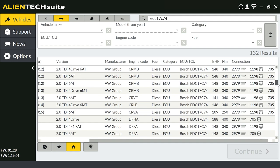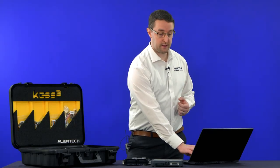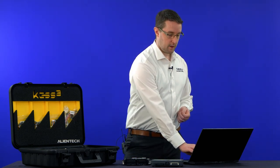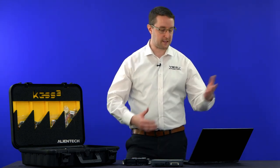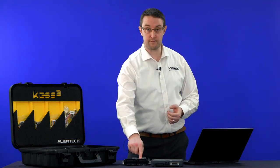Going down the list, we can see the part number is 1198 for service mode on most entries. It changes for a couple of cars where service mode isn't enabled — possibly because of a specific software or a different manufacturer's ECU. Everything with boot mode listed shows 705, and everything with bench mode shows 1198. So I can select the option right at the very top of the list, skipping the additional steps of selecting make, model, and horsepower. Use the information in front of you to speed up the process.